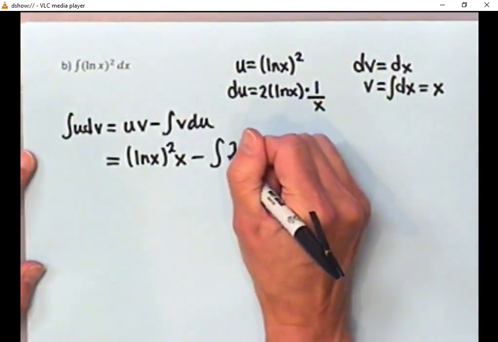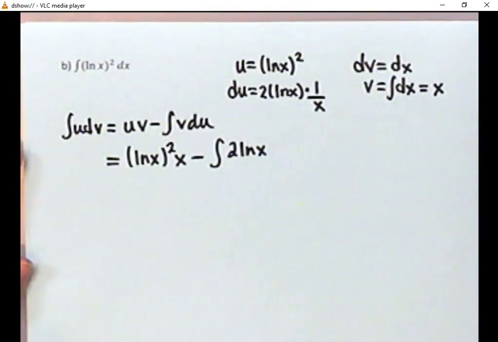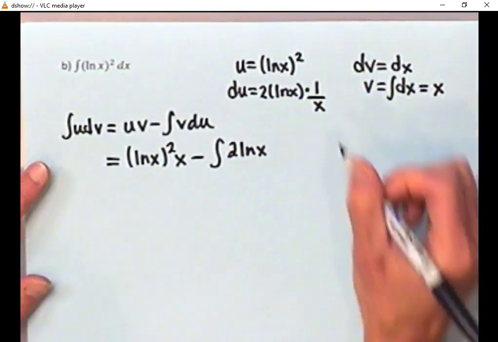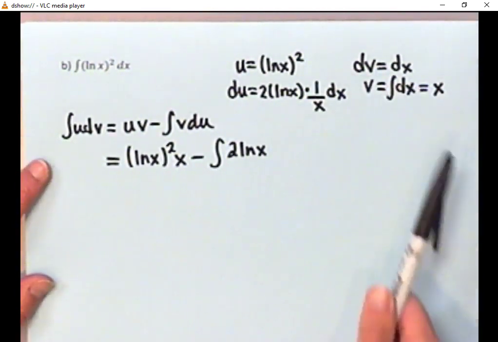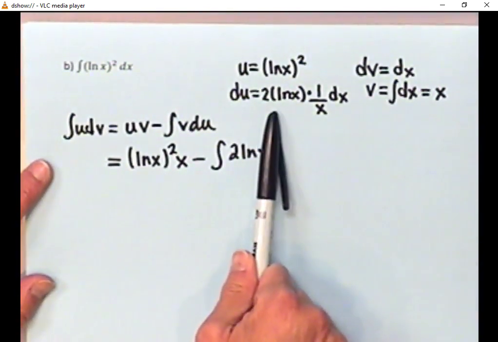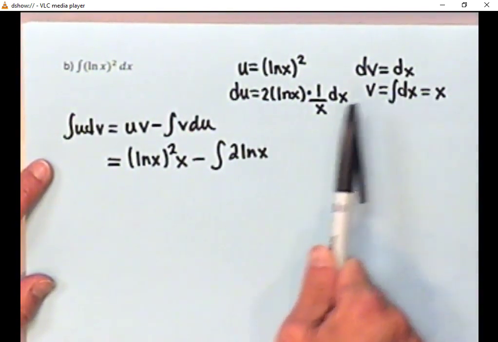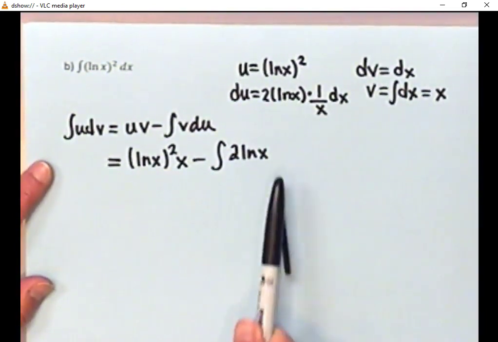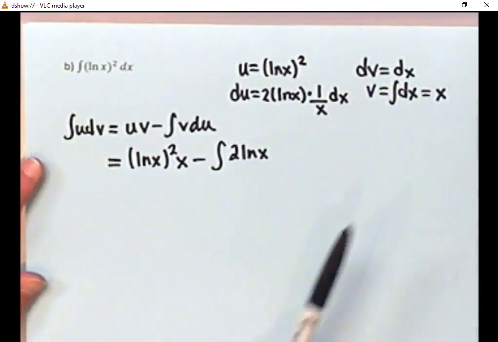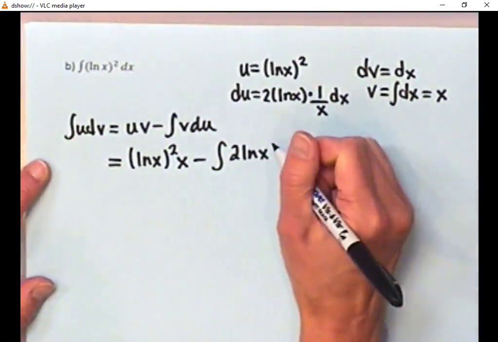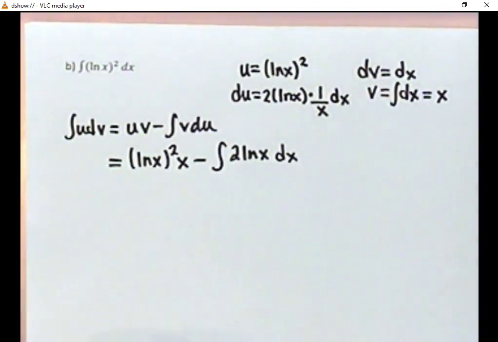Okay, 2 ln x. What happened to the other parts? Yeah, what happens when you take v times du? What cancels? The x's. So you could write that down and show they cancel, but you'll get rid of them. X times 1 over x will be gone, and you should just have 2 ln of x. Yeah, so he kind of simplified. He saw that x and 1 over x were going to cancel.